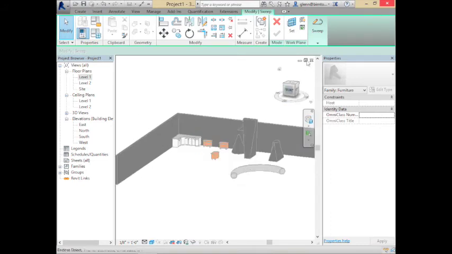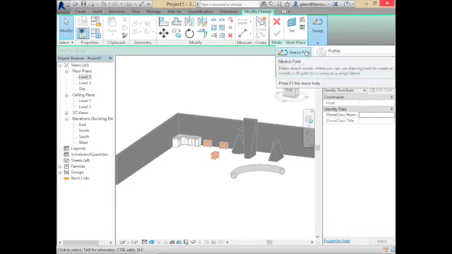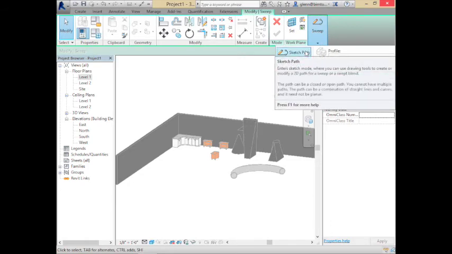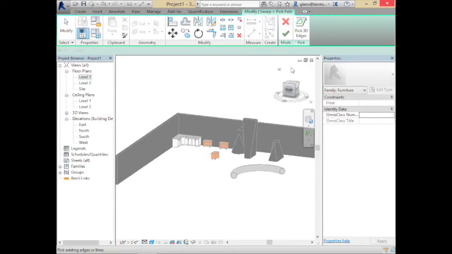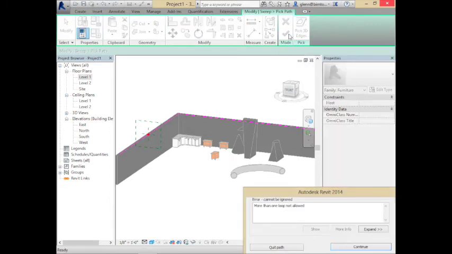And now, as opposed to sketching a path for the sweep, I'll pick a path. Just pick some lines in 3D. I'll choose that edge there and that edge there. I'm just picking the inner surface of the wall up at the top. I could have put that lower if I wanted to. Okay, and now, I think I'm done picking my edges.